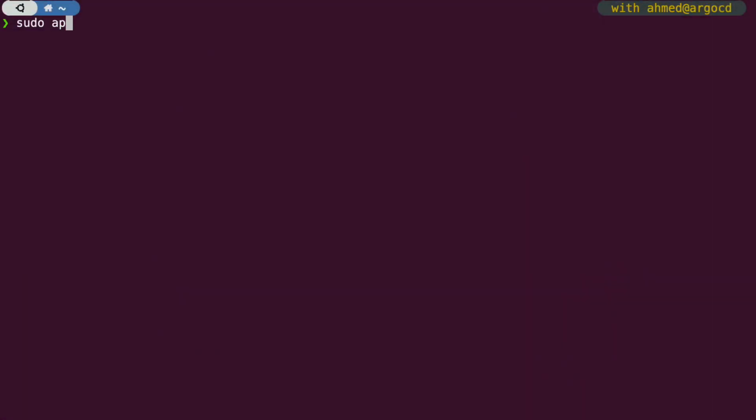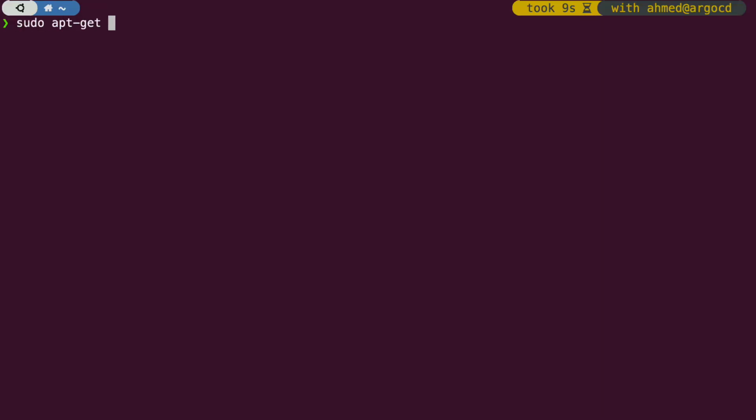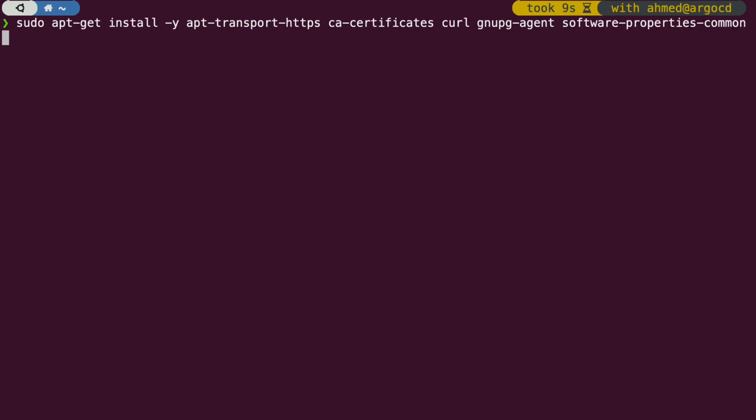In this scenario, we are going to install KinD and enable the Nginx ingress controller so that we don't need to use port forwarding when accessing a running application. To install KinD, we can do the following. First, we need to install Docker. For Ubuntu machines, we need to run the following commands: sudo apt-get update. Then we need to install some prerequisites, so we run sudo apt-get install -y apt-transport-https, ca-certificates, curl, gnupg-agent, and software-properties-common.